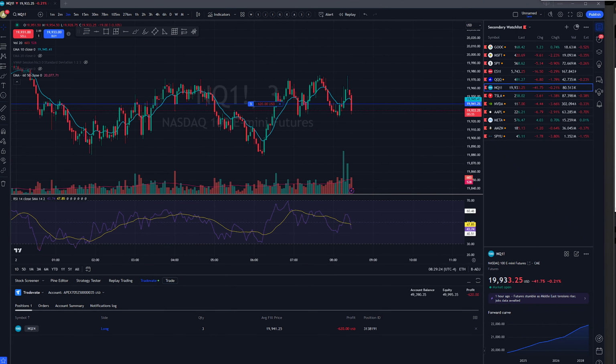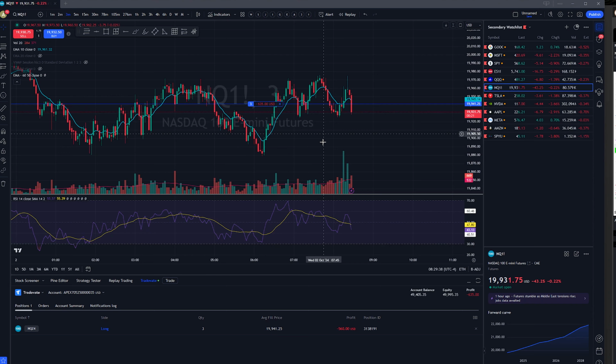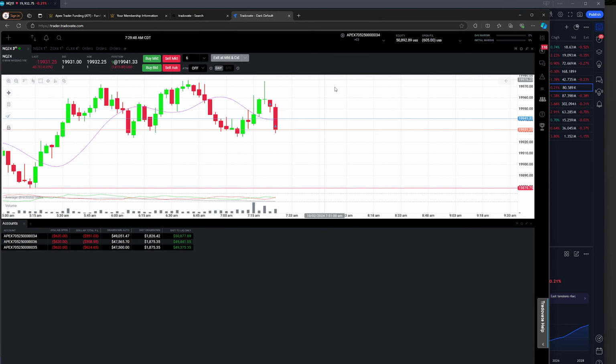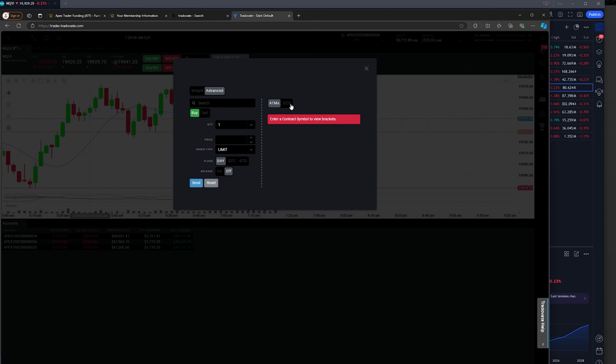You cannot take a trade in here and expect it to copy into Tradovate. All the trading has to be done right here in the Tradovate app, which is a little annoying. The whole beautiful part about Tradovate is it links to TradingView, so it'd be nice if I could take trades in here and it would work in the group, but it doesn't work that way. You've got to do it all here in Tradovate. You can just mark it in, mark it out. If you want to do advanced orders, there's a trading button right here, and you can do your limit, stop limit, OCOs, all that kind of stuff.